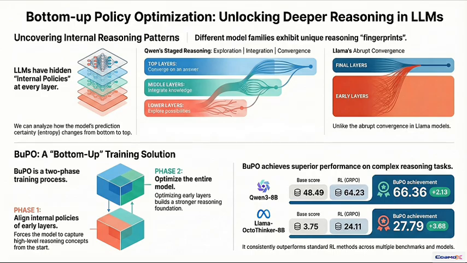Which brings us to a fascinating final thought, building on that Llama and Qwen contrast. If a model's foundational architecture really dictates its intrinsic reasoning pattern, like that progressive exploration, integration, convergence structure we see in Qwen 3, then how much does the base model's initial design predetermine the ultimate effectiveness of any post-training you try to do? Wow, yeah. Is the race kind of won before the optimization even begins? Something for you to mull over until our next deep dive.